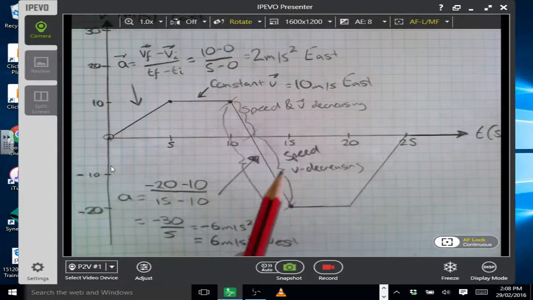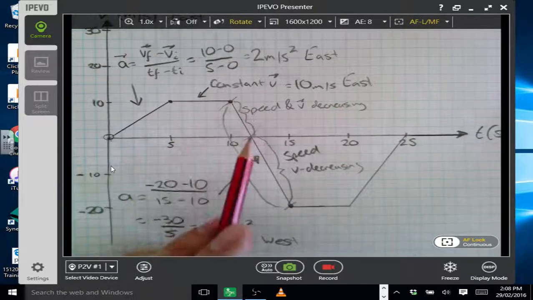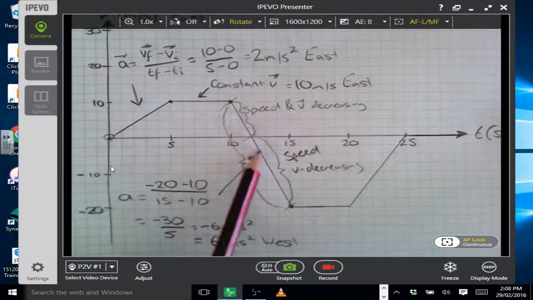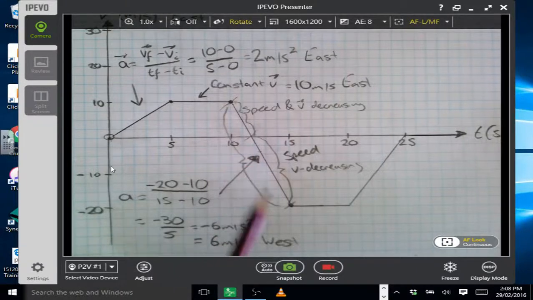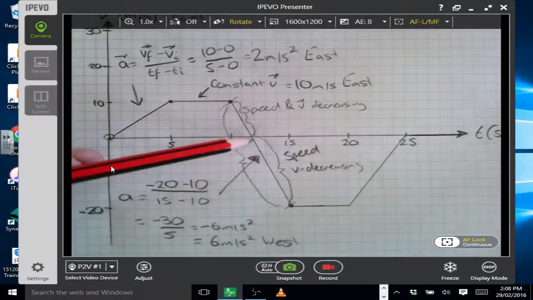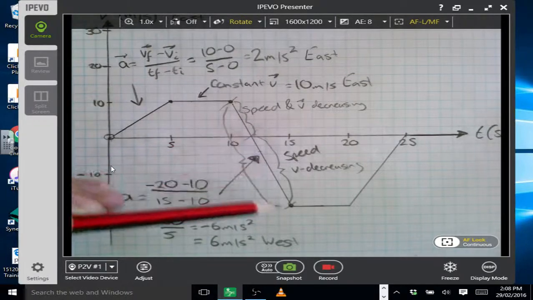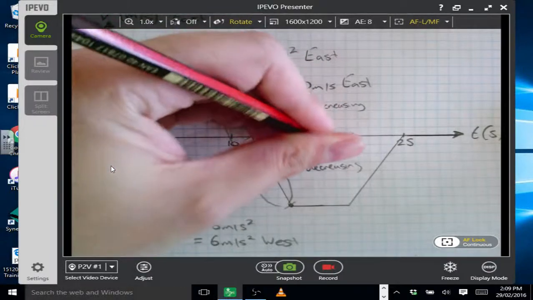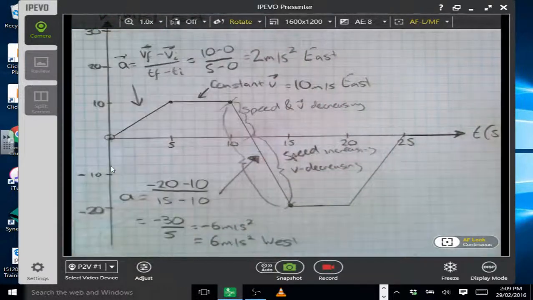Now, purely as a mathematical thing, because your graph is going down, technically speed is decreasing. If you start here, you've got a small negative number, and then you get a big negative number. So you're traveling further negative on your number line. So if you do this in maths, that would be velocity is decreasing, because you're going down. But speed is the magnitude. Are you getting a smaller magnitude or a larger magnitude? Larger. Your speed is increasing. Okay, I'm glad I heard someone say that makes sense. That's the way to think about it.